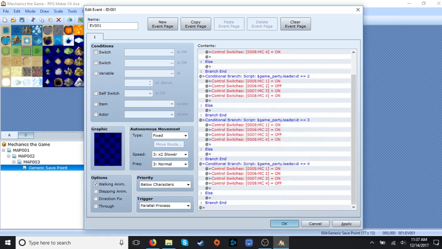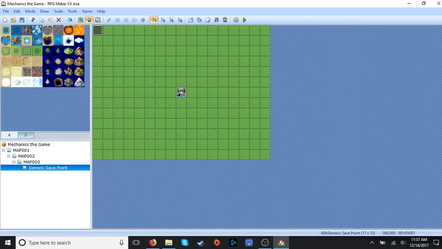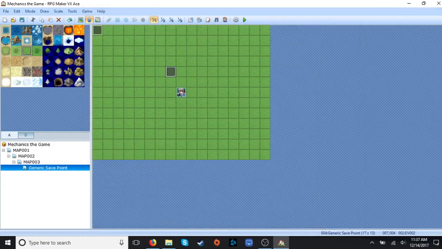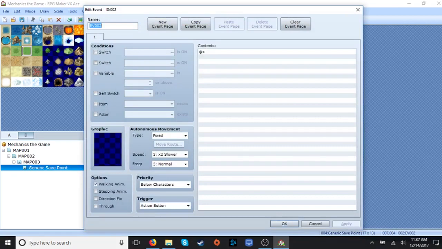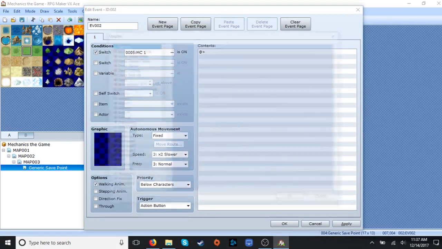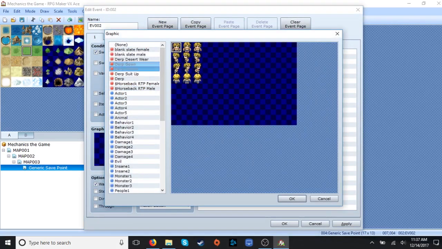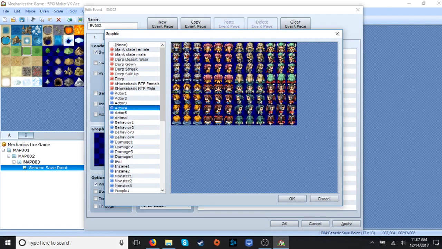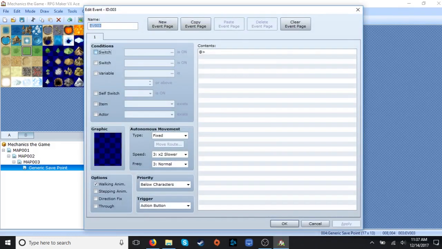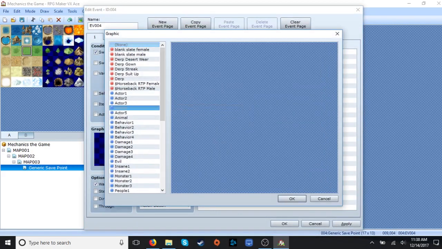Alright, now that that's done, now we want to create an event for all the party members you have. So let's just go ahead and make 4 blank ones. Alright, so this one we want to be the first character. And we want to pick this guy. And then pretty much do the same for the other 2. Once more, for transform. And last but not least, right here.